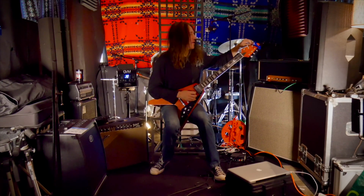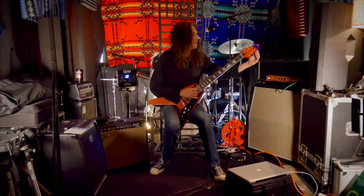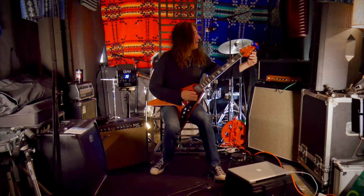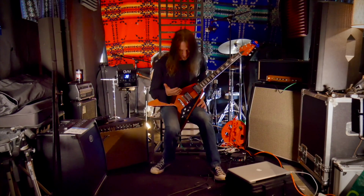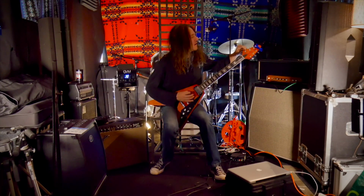It's a guitar that is only playable by its owner. Which, I mean, that's usually the case, right? So I'm just making sure everything's in, and I'm trying to tune up. Ugh. Okay, that's reasonably in tune. So you see why you want to dedicate instruments to this. You wouldn't want to do this live. Too much variance. Well, I guess if you had some kind of lockdown system, but boy, that'd probably be a pain. I've never messed with those.